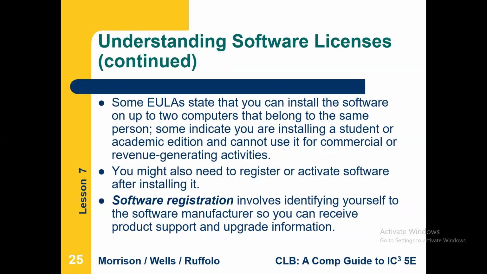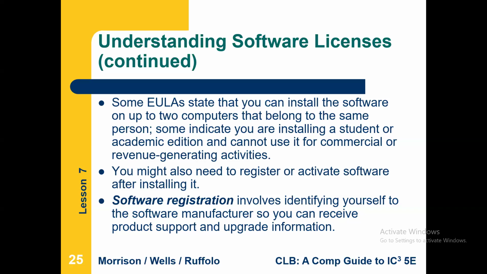Some EULAs state that you can install the software on up to 2 computers that belong to the same person. Some will indicate that you are installing a student or academic version, and therefore you cannot use it for commercial or revenue generating activities. Those of you in HR may not know, but for some particular software they make an academic version, intended for students and those in academia to use.